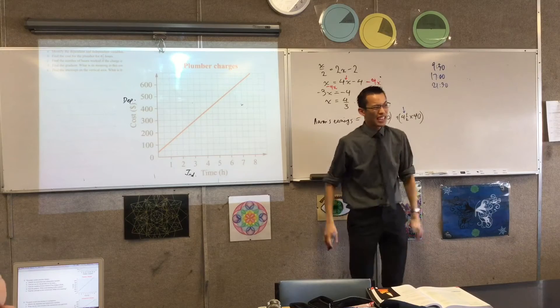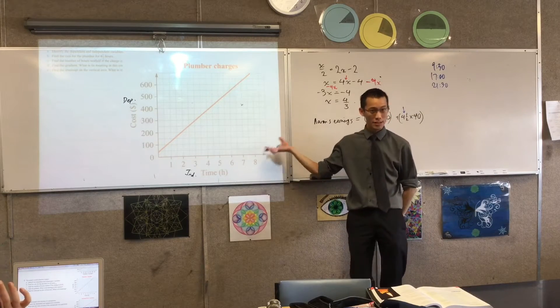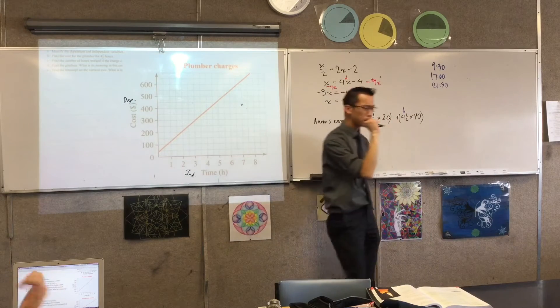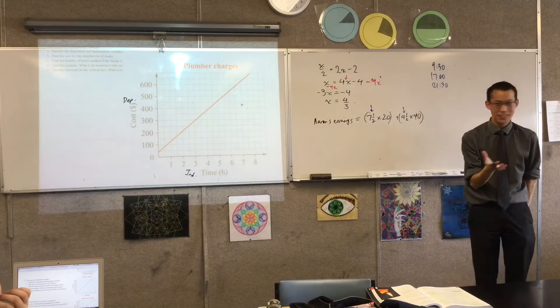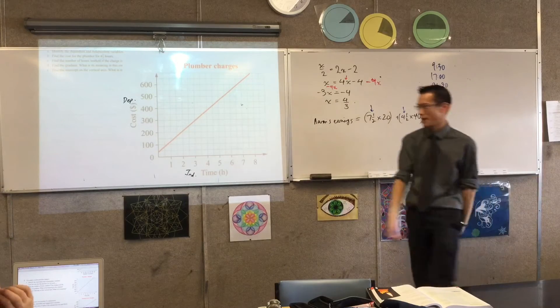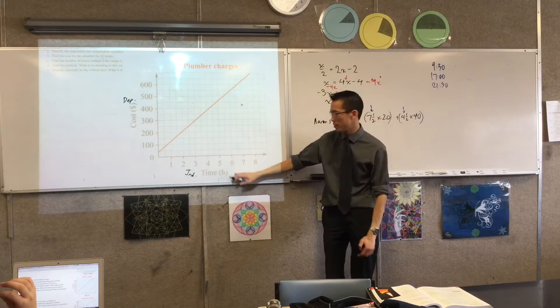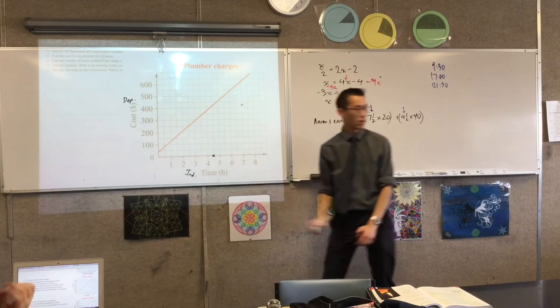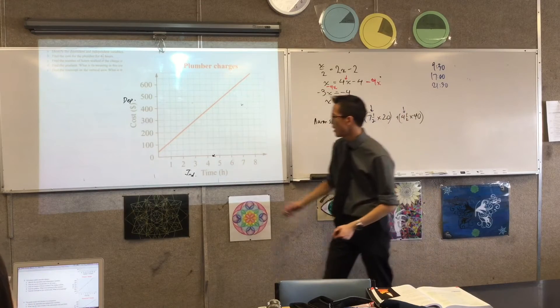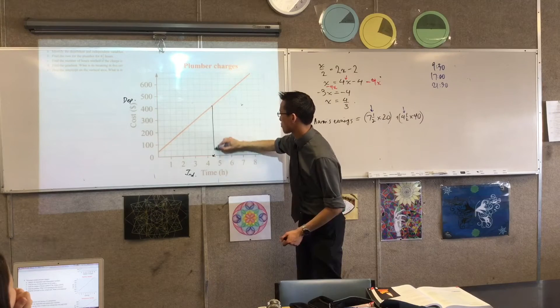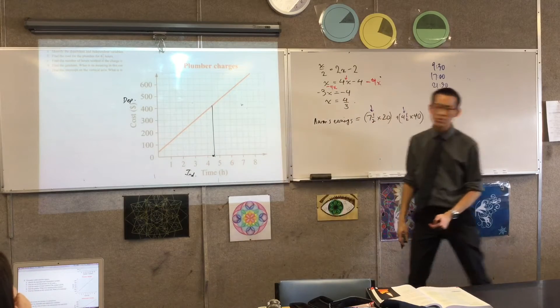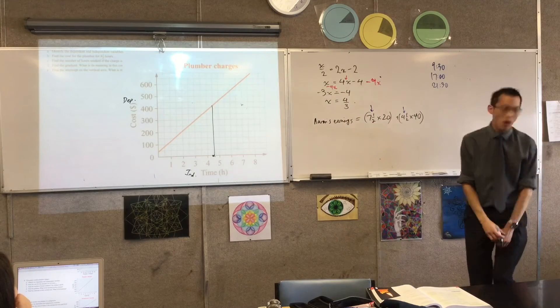I'm interested in... Now, interestingly, we do tend to call these the x and the y. But they're not x and y here, are they? They're actually... Yeah, it's the time axis. So, this horizontal time axis here, there's four and a half. Right there. You can see it between four and five. So, if I draw my line up, that looks like where I'm going to. What do you think that looks like on the cost axis?